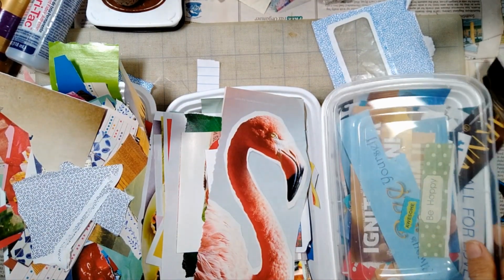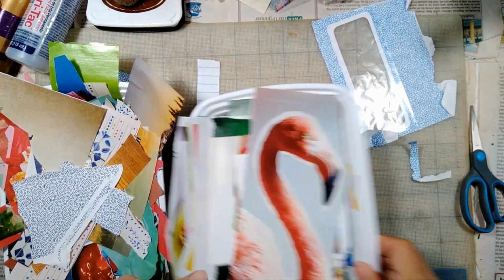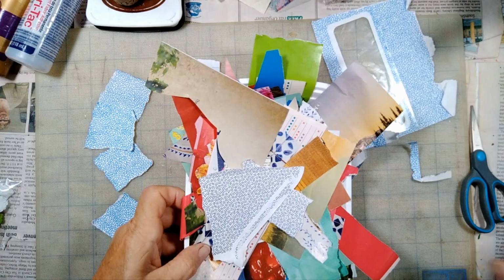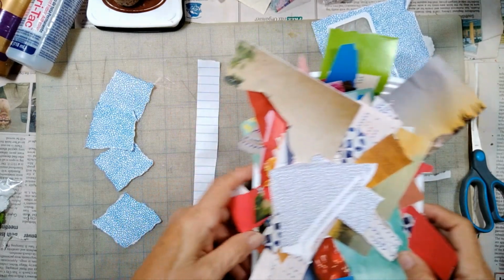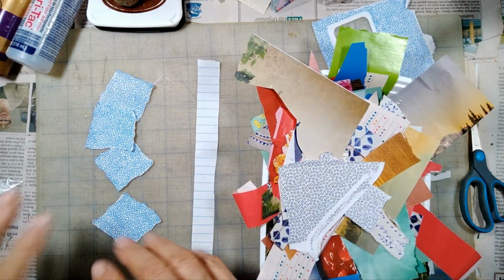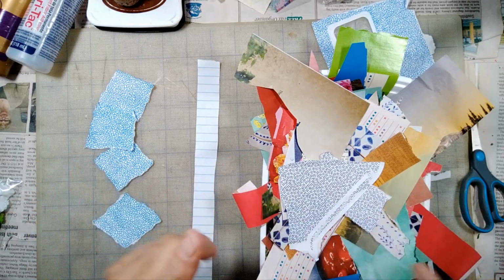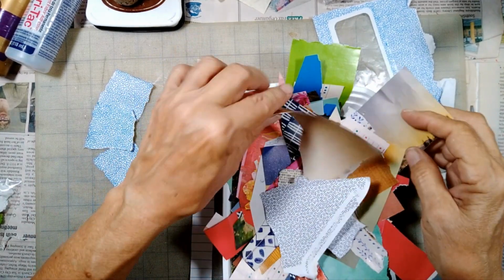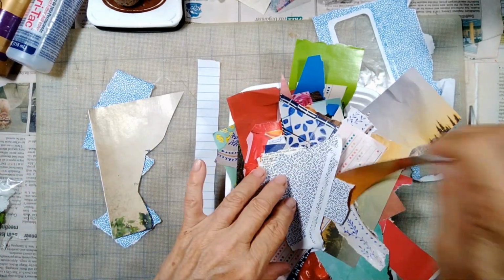So you're going to separate them into 3 different piles. Today we're only going to be working with our textures. We're not going to be working with our images or our words. So again, we're looking at our page, which is browns and greens, and we're going to look through our texture box. Let's see if we can find some browns and greens.